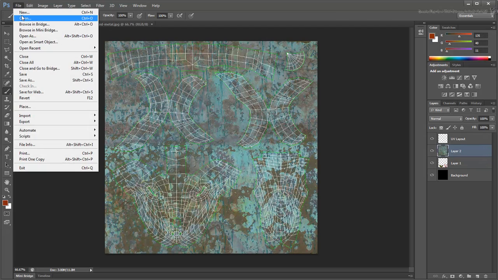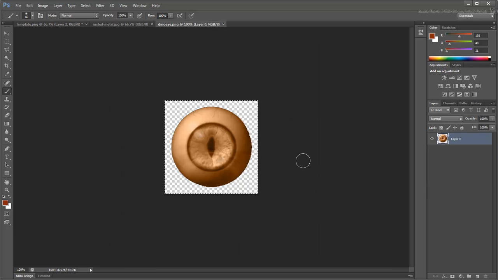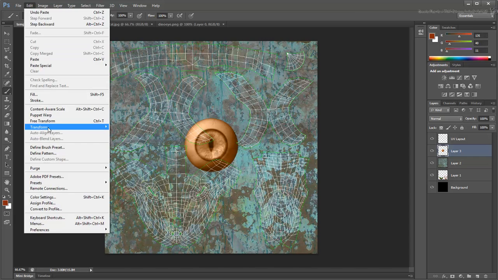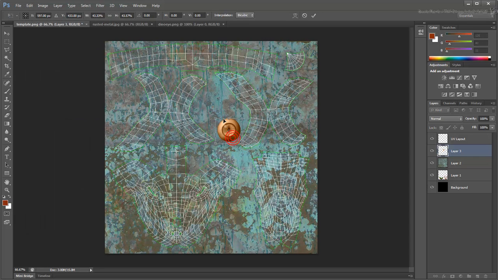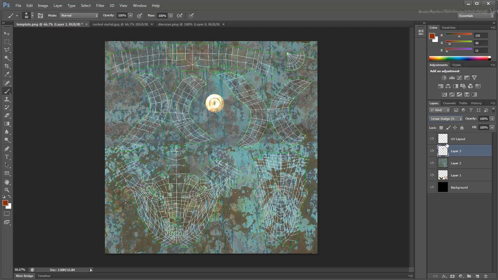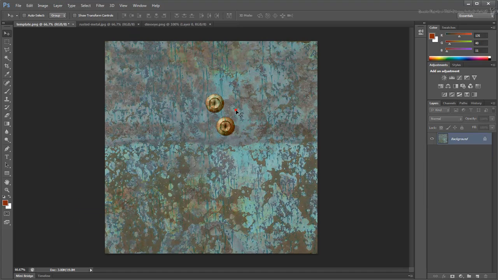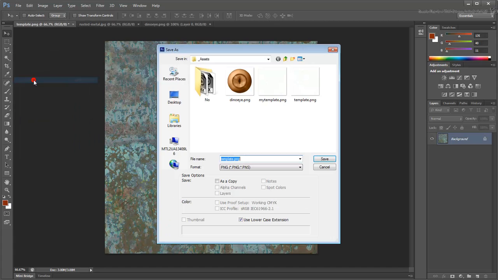You can even add to it with more collage parts. Add the eye by copying data from the dinoeye.png file. Play with blending modes and/or color correction to ensure a good integration. Once you're happy with the results, you can hide the UV template, flatten the layers, and save the image out as a JPEG file.